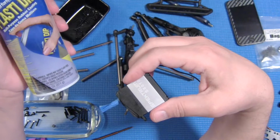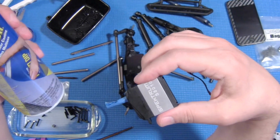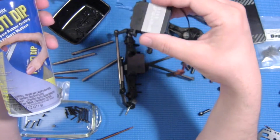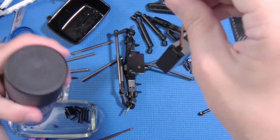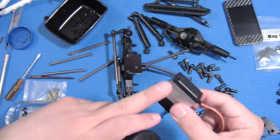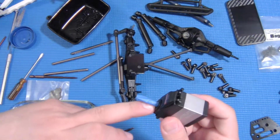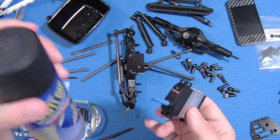I will be using the black Plastidip for the receiver and for the electronic speed control. Possibly might use this on the ESC. It depends on how thick a coat I'm going to need. But for the servo, I'm just taping over the spline drive. I'm going to hang this by its wire, and I'm going to spray the wire and cover the whole thing in a couple of coats of spray, because all I really have to do is seal any seams around the holes at the wire, and this will create a little bit of a gasket at the edge, and I'll also put an O-ring in between the horn and the servo itself just to give a little more moisture resistance.